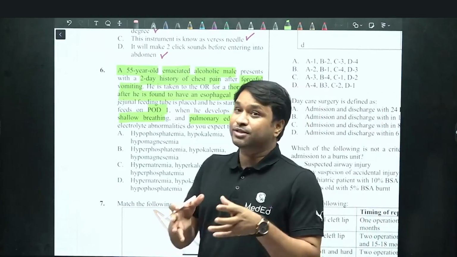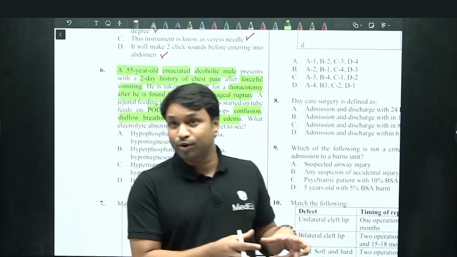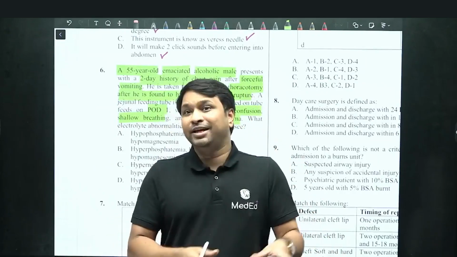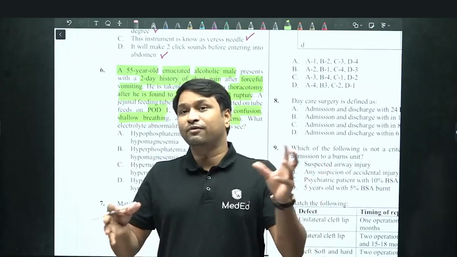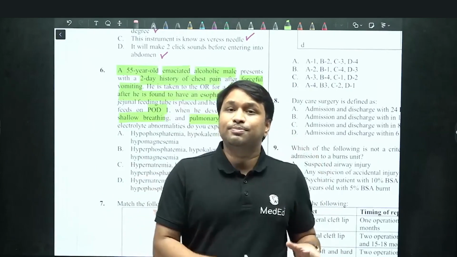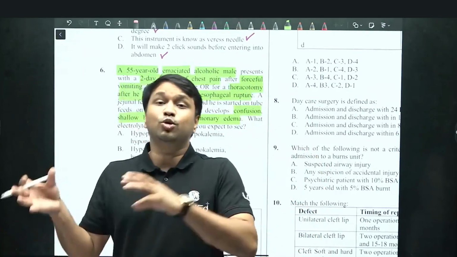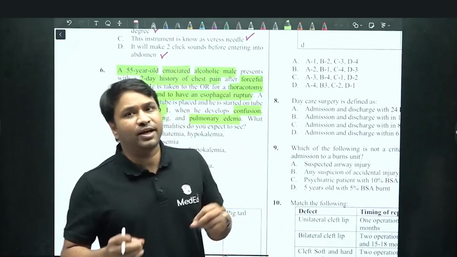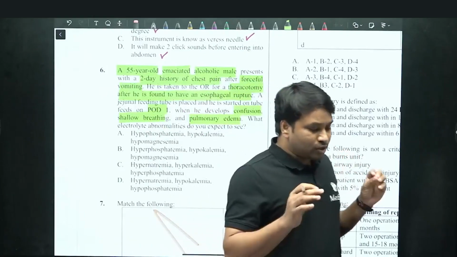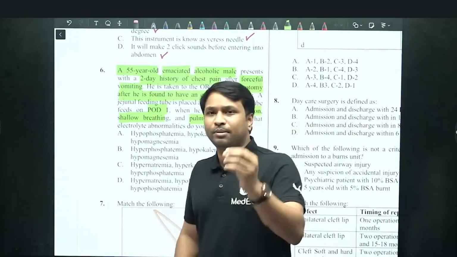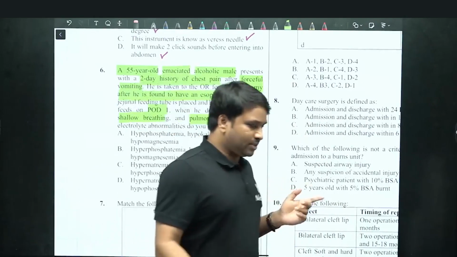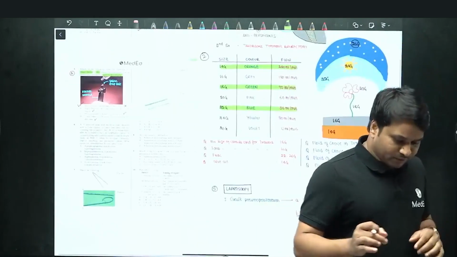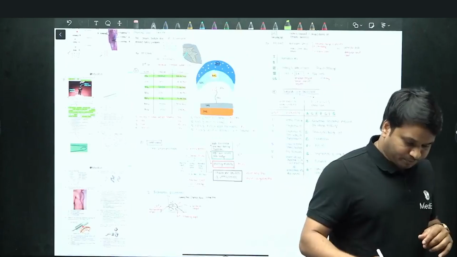So this patient is already emaciated, that means poor nutritional status, underwent a surgery, was not fed, and after POD1 was started on feeds. So all these problems are occurring after the patient is put on feed, hence the patient is suffering from refeeding syndrome. So they are asking you about electrolyte imbalance and what refeeding syndrome is, okay? So let's understand the basic concept of refeeding syndrome.